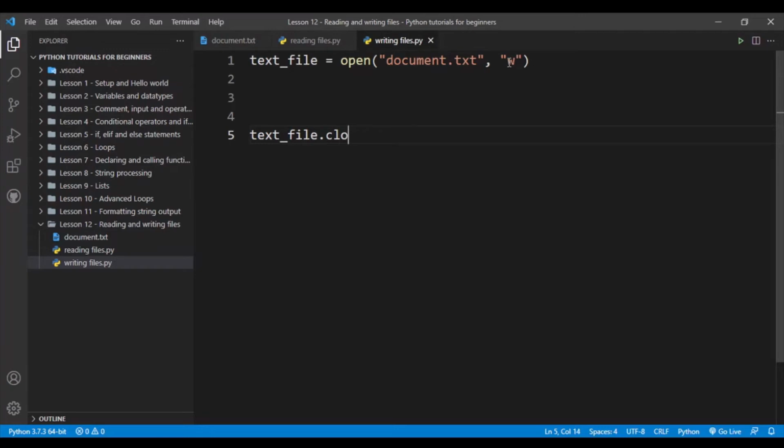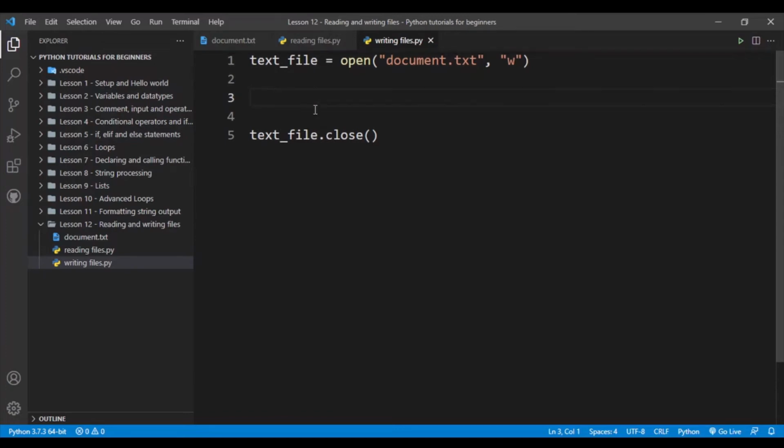Since you are writing some text to our text file, we want to ensure that we close it so that our content is saved to the hard disk. Otherwise, the content that you just wrote may not be saved, and your text file might even get corrupted.